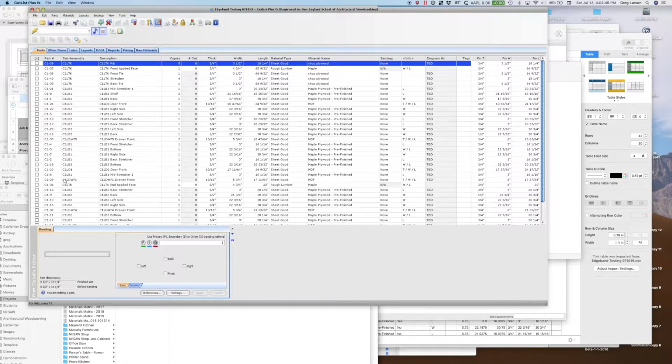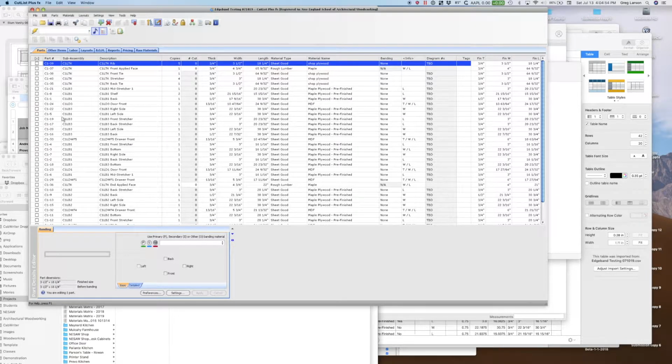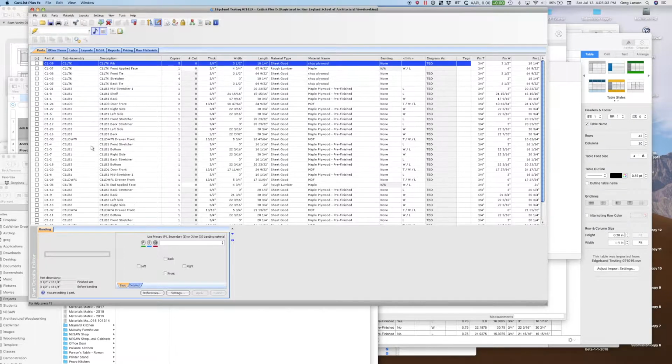You will see when we look at it, where's C1-34? C1-34 is not showing up this time.